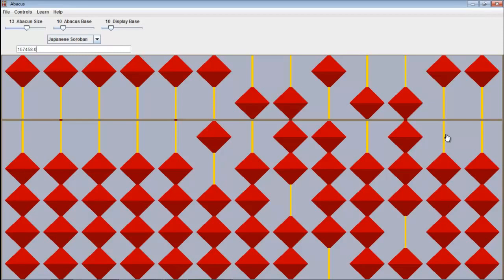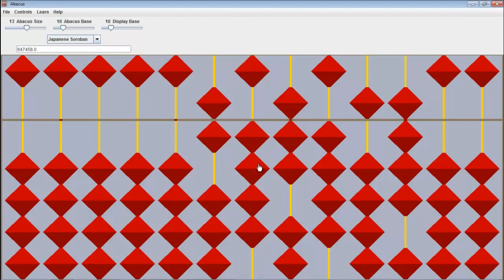496,854. Now, unlike our addition today, it actually starts in the left column. So let's add 4 over here. It's 1, 2, 3, 4, and 9 in this column. Now, we don't have 9 to add, so we're going to add 10 over here and subtract 1 over here. So that's 5, 4, that's subtracting 1.